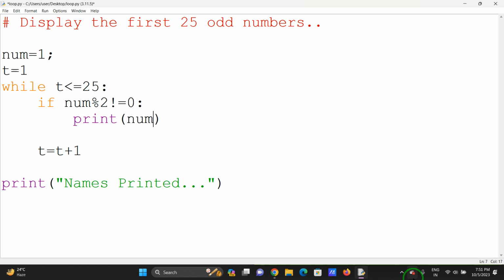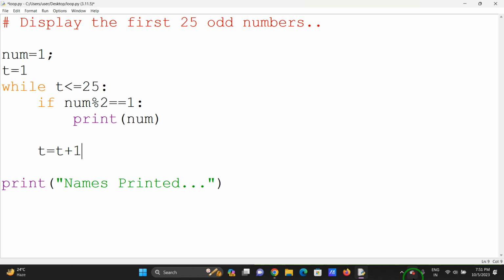Or you can also write num mod 2 equals to 1. Okay, both you can do. If you want to write num mod 2 does not equals to 0, that's okay. If you want to write num mod 2 equals to 1, that's okay. Both will work the same.